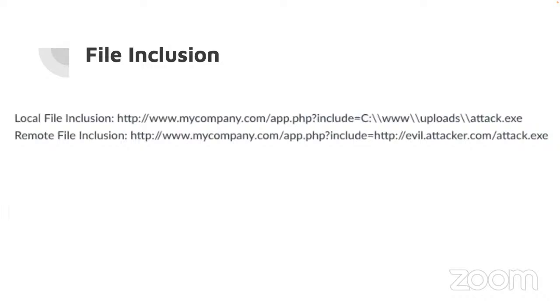There's file inclusion. File inclusion executes code contained within a file, allowing the attacker to fool the web server into executing arbitrary code, either locally, if the file is already on the web server, or remotely by having a file downloaded and then executed.